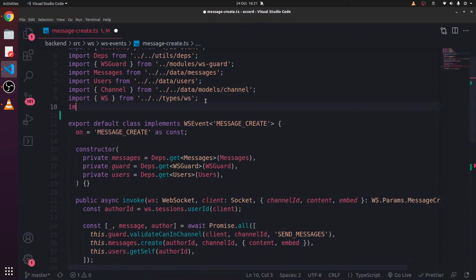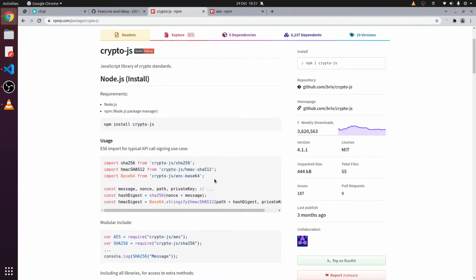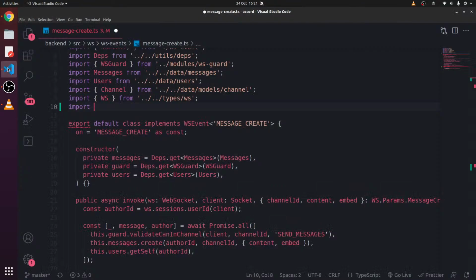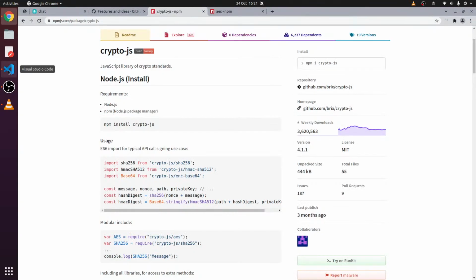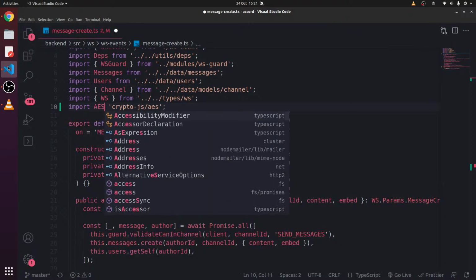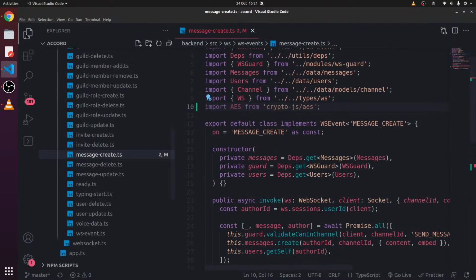Severity, vulnerabilities, crypto.js, and then AES. Crypto, when we can spell it, JS, AES, there we go, import AES from, there we go.